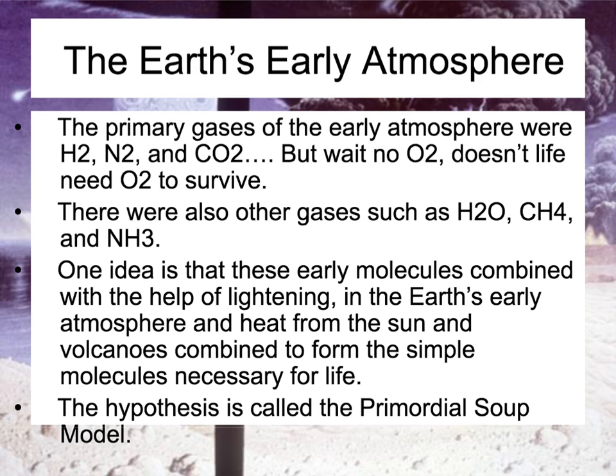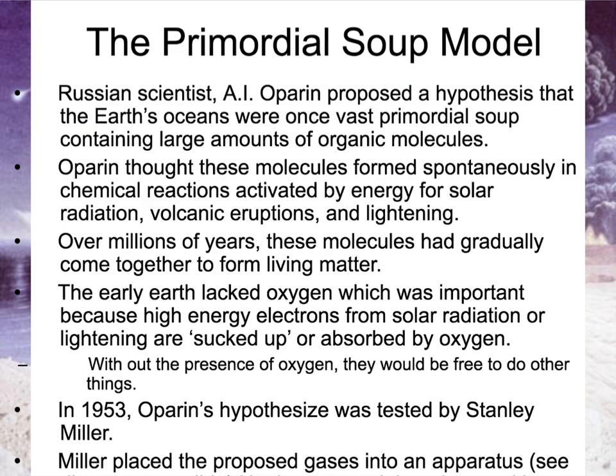One idea for how life could have started is if we took those chemicals and combined them with an energy source such as lightning or some type of friction, that eventually could have caused the formation of some of our macromolecules that we needed, some carbohydrates or amino acids. We call that the primordial soup model. And then you can see how the primordial soup model was originally proposed by A.A. Oparin, and that's a name you might want to remember. Basically, he said, let's look at early Earth, see what's present, and see if we can figure out how we can generate life from that.